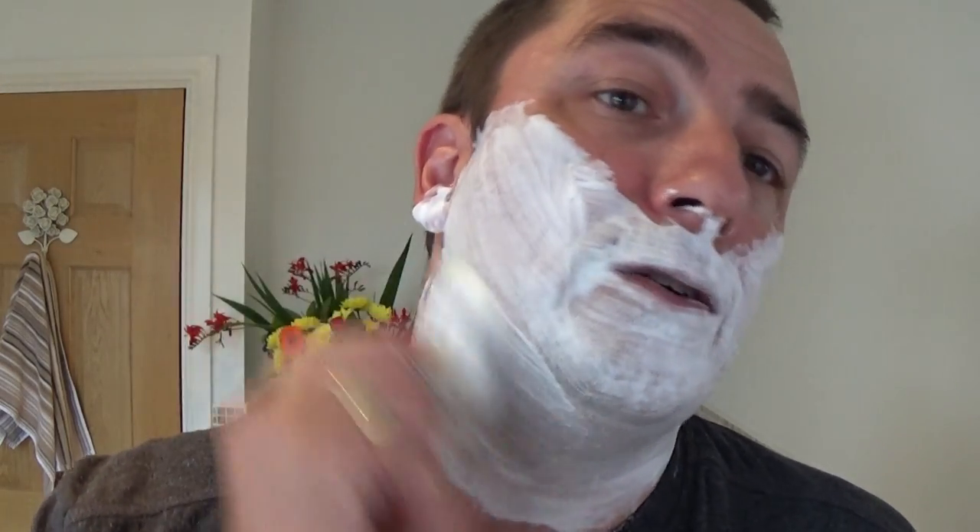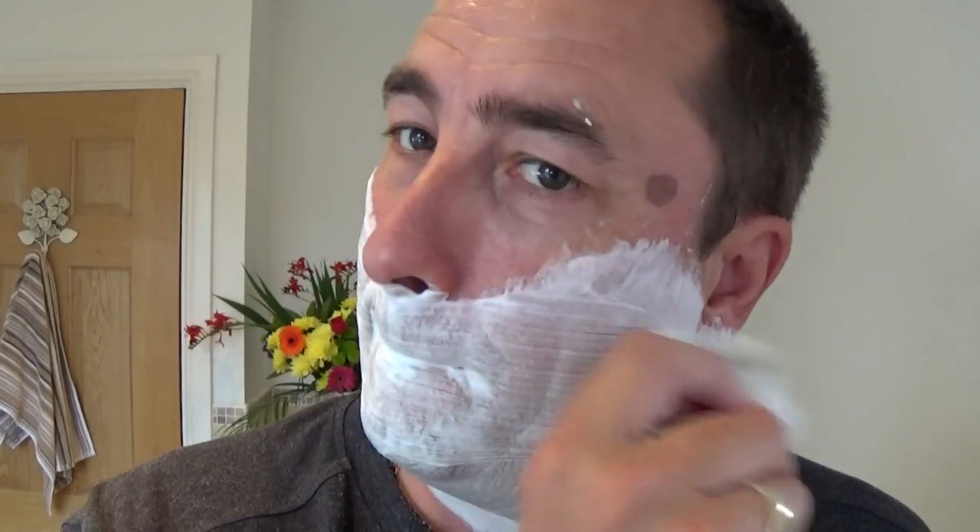What you find - well, what I find - is with this face lathering, it depends on the brush and what type you use. But usually it can house enough soap from the face to last three passes. But as you've seen, it didn't. So just back to application from the soap. Very inexpensive soap, so it doesn't matter. But beautiful scent - I love this scent.